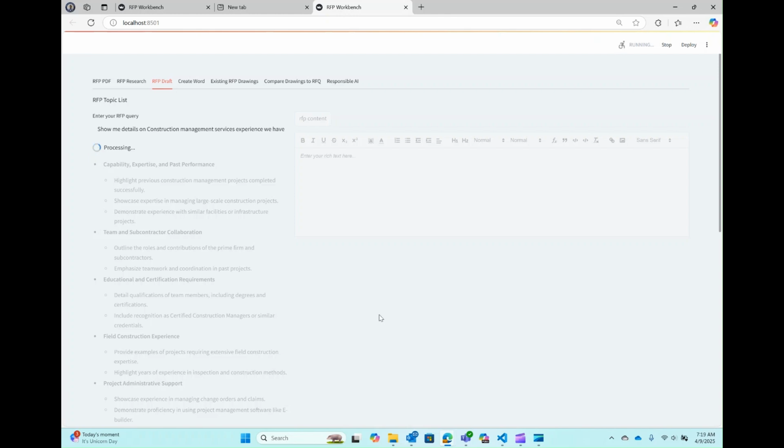The left side summarization, I'm not going to use the agent for it because it's just a simple summarization. But when we start asking a question here, once the processing is done, I'll show you. When you click this RFP content button, that is another agent.